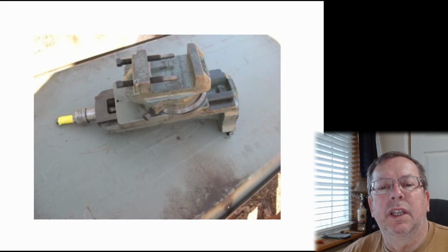Pretty rusty from looking at that picture. So it's not worth 275 bucks. It's worth 150. Seller I don't really recognize. Got a little bit of feedback.